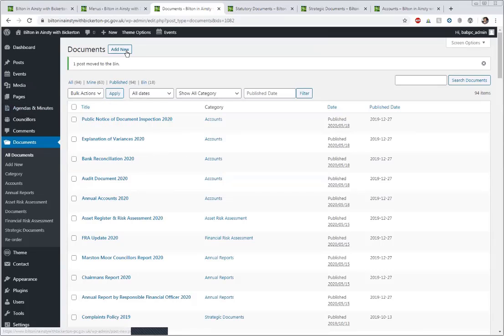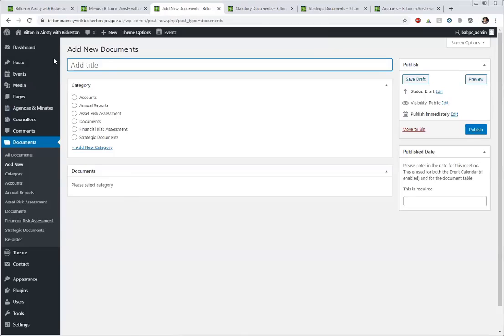But if you wanted to have a quick look at how it works. Okay, yeah, go ahead. We log in, we add new. We put our document title in there. So it could be AGAR 2022, however you want to phrase anything, put your title there. You choose your category. Different categories can have different numbers of documents in them per page. But with documents, it only makes sense if it's one document.